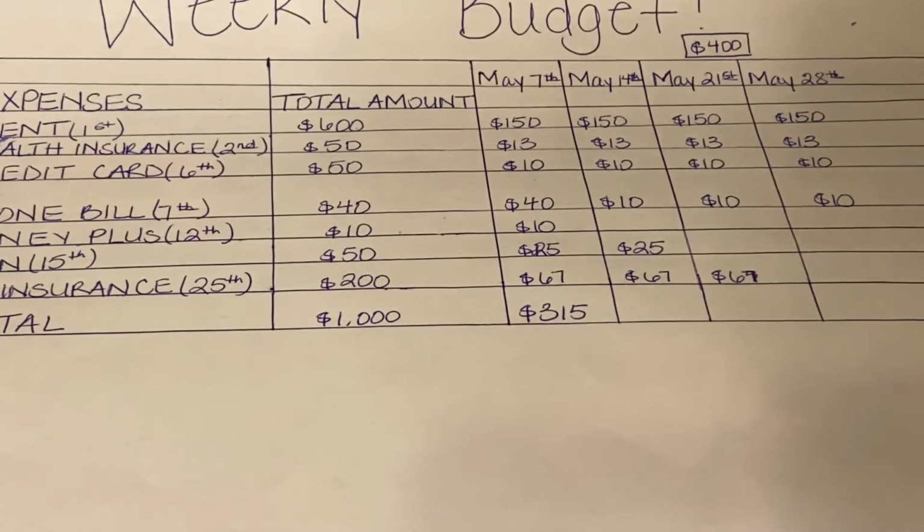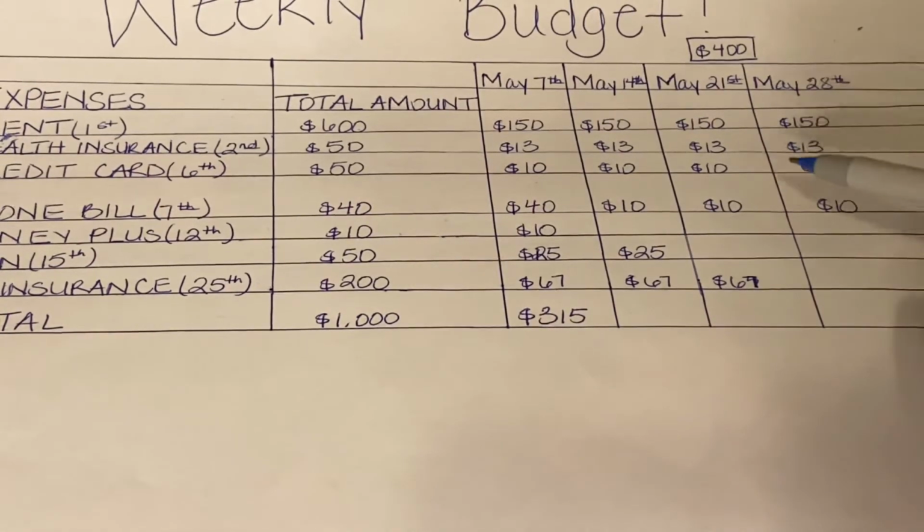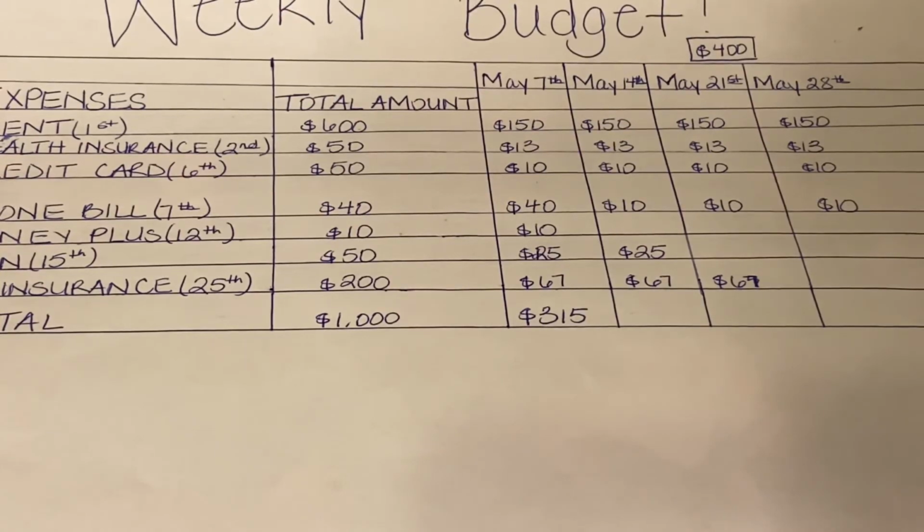Disney Plus is coming out on the 12th of each month, I believe. I don't know, I just made up a random date for that. So we'll have 5 checks before we have to pay for the Disney Plus again. So you can either choose, if you are someone who is not careful with your money, you can take out the $2 every week. However, if you know you're disciplined, you don't have to take out the $2. You can just take $10 out on the 21st, the 28th, or June 4th. It is completely up to you.